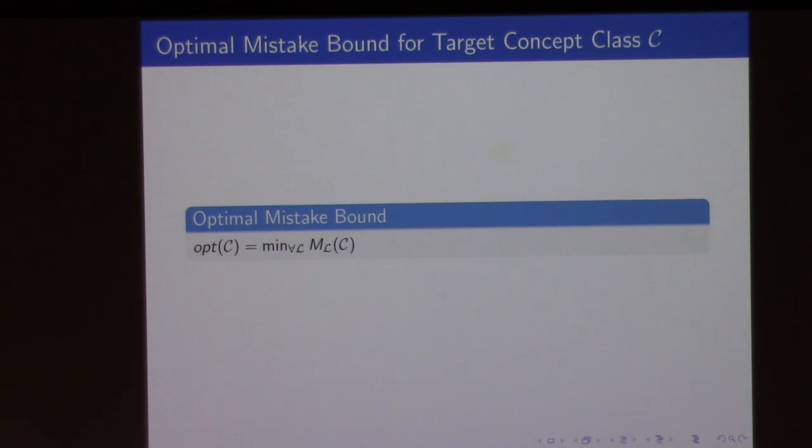The reason this is important is because let's say you go out to work in some company and somebody gives you a machine learning problem to solve, and you say that I can do this by making 20 mistakes. That's good. But tomorrow they change the problem and they apply your algorithm and suddenly it's making 40 mistakes.